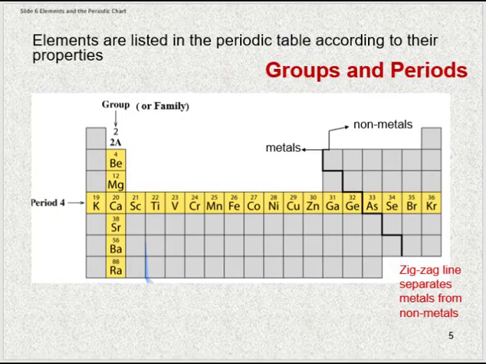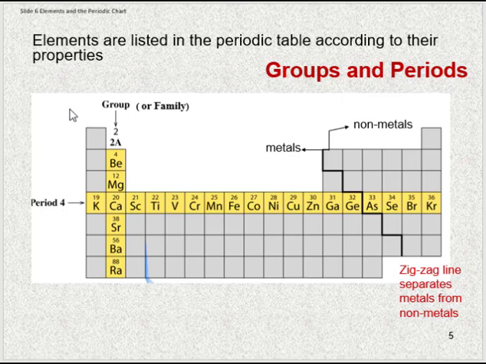Now, the way we visualize elements is by using a table called the periodic table, which organizes and displays different types of elements according to their properties. Each column in the periodic table is called a group. The elements in each group have the same number of electrons in the outer orbital, or in other words, they have the same number of valence electrons.